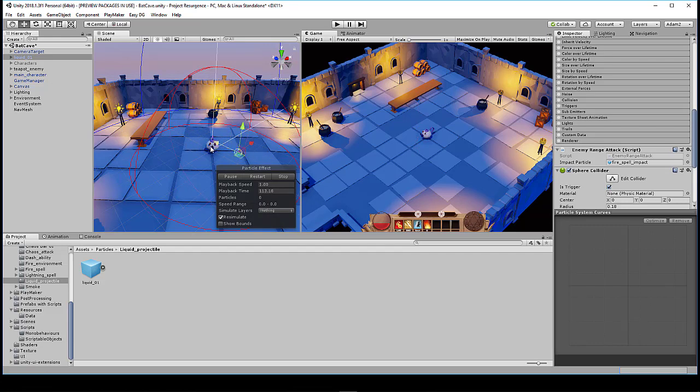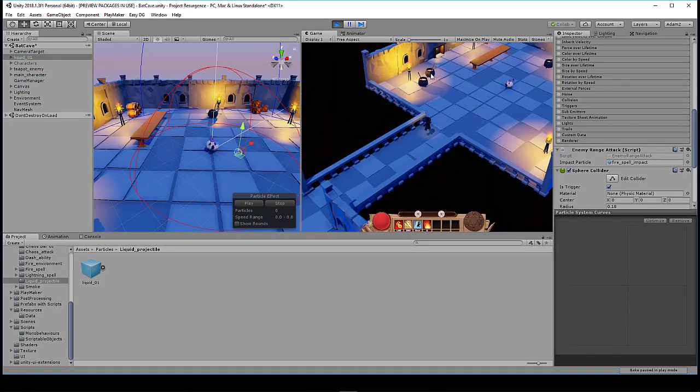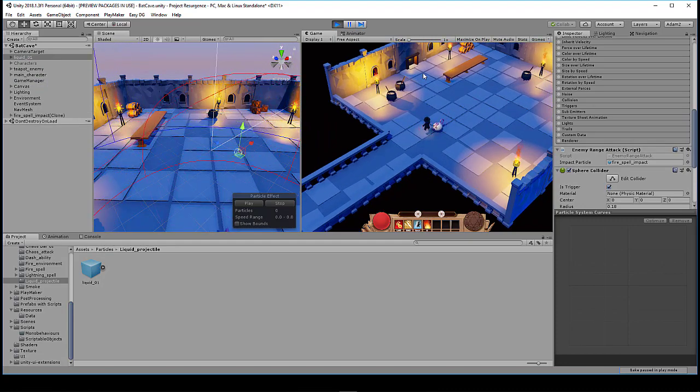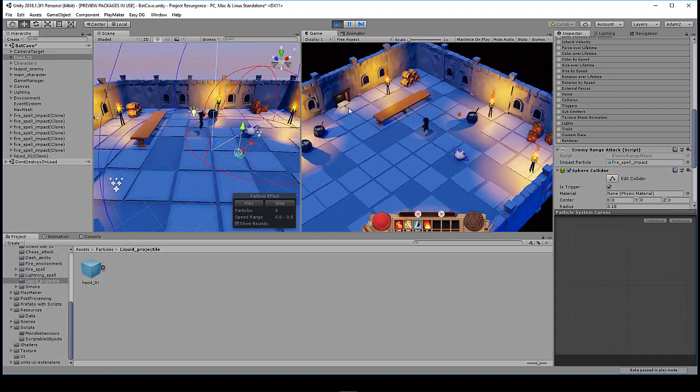In this case, upon impact to the player, it will reduce the player's health and cause damage. And on top of that, it will also, presentation-wise, create another particle, which I have right here for now, to show that it's destroyed. But I haven't created a separate liquid particle for it on impact, so I'm borrowing from the player's fire spell impact particle. So it's very similar right now. So we have play right here. Whenever it hits, yeah, it looks very similar to the player's fireball. But it'll do for now.